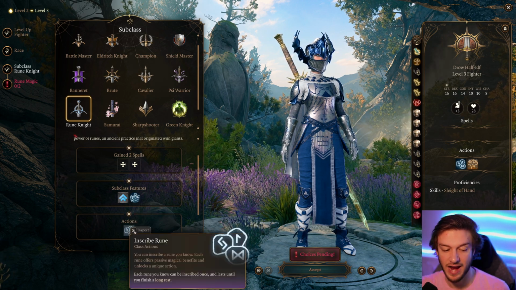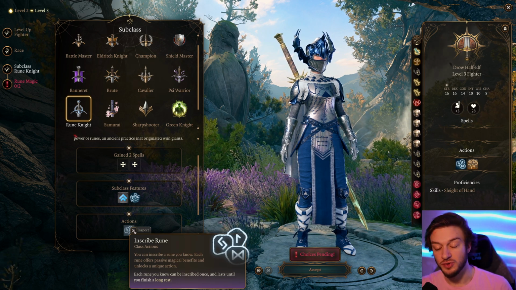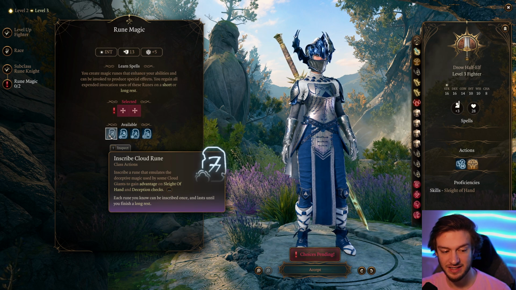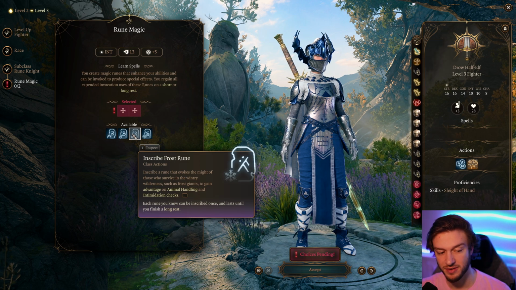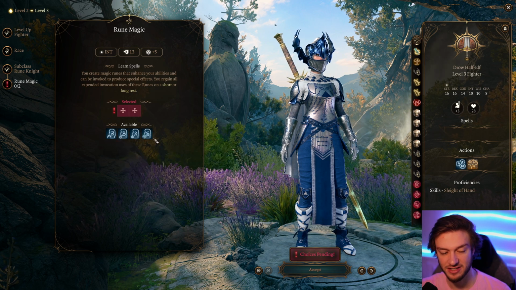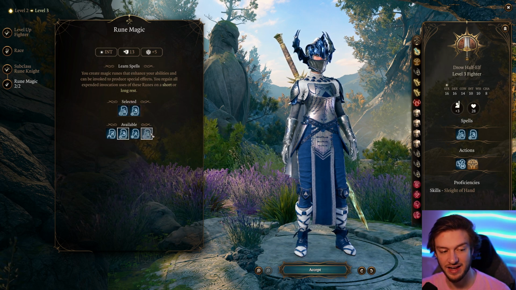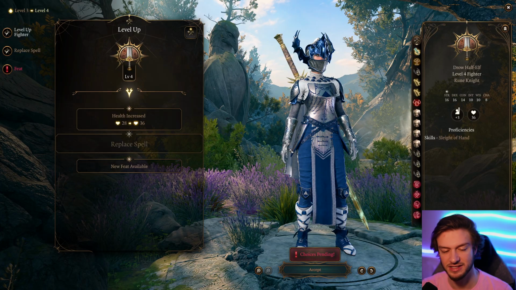With actions, inscribe rune. This is basically where we use a magical rune to enhance our abilities, and we get to choose our runic magic. So there's the Cloud Rune, which gives us advantage on sleight of hand and deception checks. Then we also get the Frost Rune, which gives advantage on animal handling and intimidation. The Fire Rune gives expertise in sleight of hand checks. And then the Stone Rune, which gives insight and darkvision. I'm going to go with the fire and the stone first, just to show these off. And you can get as many of these as you can whenever we level up.